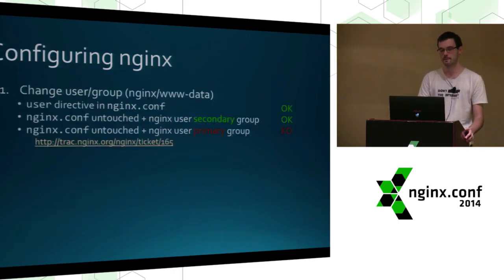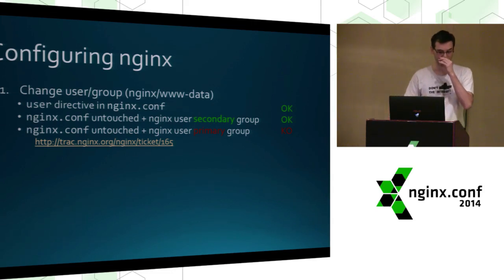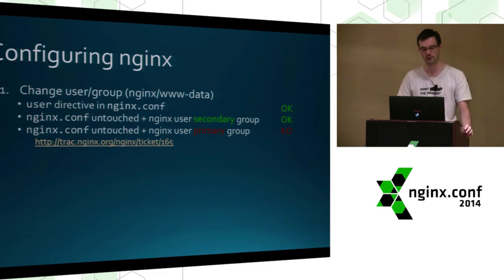However, based on the default configuration of Nginx, I like to tweak some stuff because I need to. First, we'll be talking about an Nginx instance on one hand and PHP on the other end. They need to have common rights to be able to read the same files, namely the PHP files. So we need to have a common group. Actually, it will be set at the group level. So Nginx and PHP will both share the same group, which will be www-data. By default, Nginx is only configured with the user nginx, so we need to change it.